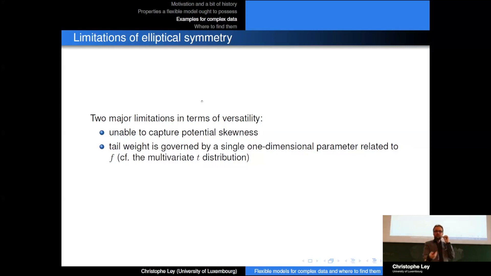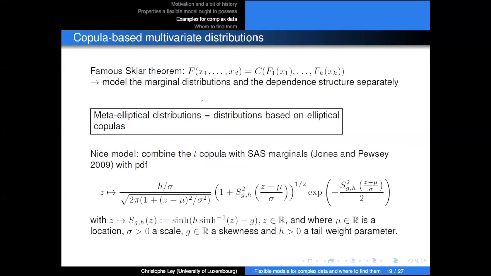Also, if the tail weight is very different according to the directions in which you go, then elliptically symmetric distributions might also not be your best choice because in general they have a one-dimensional parameter that governs the tail behavior. If you think of the multivariate Student t distribution, it has just a one-dimensional parameter for the tail weight which has to be the same in all the different directions. That's a clear limit of elliptical distributions. When you know that your data are symmetric, this is a good flexible model, but if you have suspicion that there is asymmetry and varying tail weight, then elliptical symmetry is not the best model. Instead, what you might wish to go for, which is more flexible, are copula-based multivariate distributions. We have seen already today the explanation of what a copula is, so I really don't have to say much. It is whenever we have the distribution function that can be written under this form: we have a copula C which is a multivariate distribution function with uniform marginals, and we have the marginal distribution functions here.